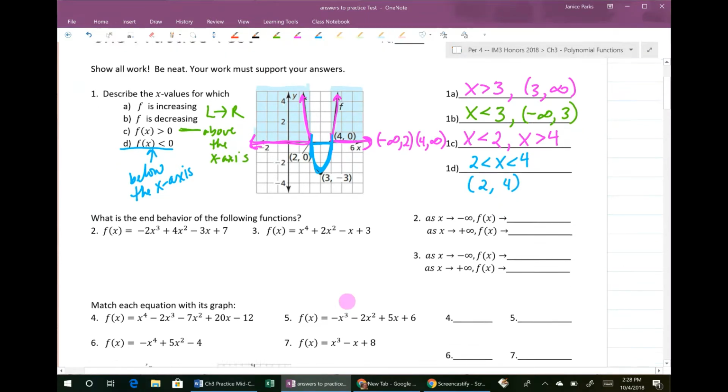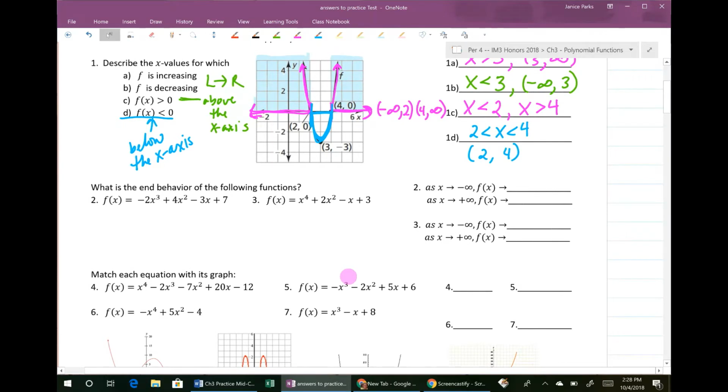For the next part, when they're asking you for end behavior, that's exactly what they're doing. It's like which way are the arrows pointing at the end of your function when you draw the graph. So this all has to do with what the degree is of your polynomial and what the leading coefficient is. So here the degree is 3, so it's odd. That means the ends are going in opposite directions. And the a value is negative, or the leading coefficient is negative. That means that it's sloping downward, kind of like a line would slope.